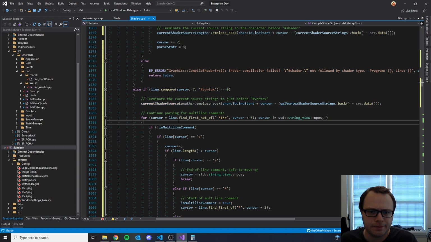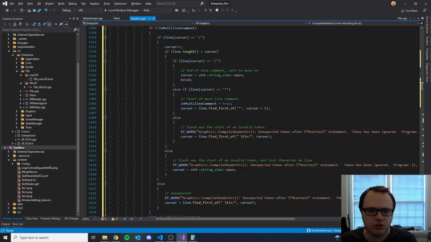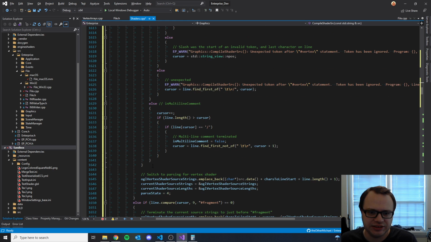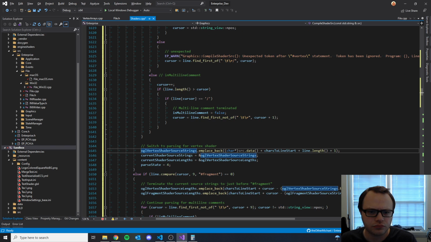Then we continue parsing for multi-line comments, which does not involve inserting anything into the buffers, so that's totally fine. Now we switch to parsing for the vertex shader. So this remains the same because we're inserting another string into the other.